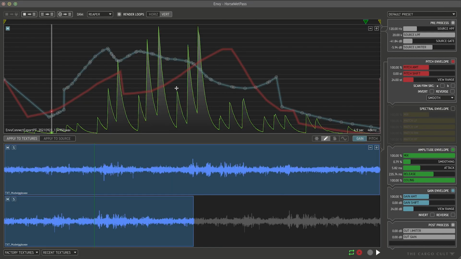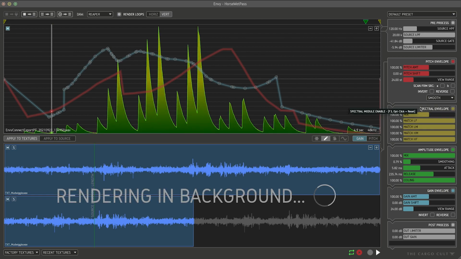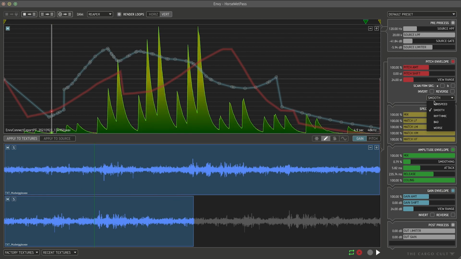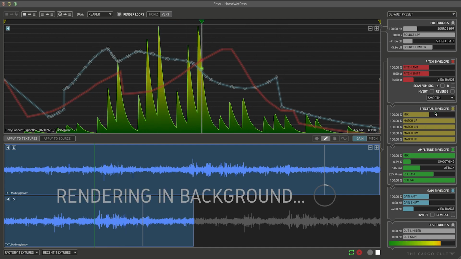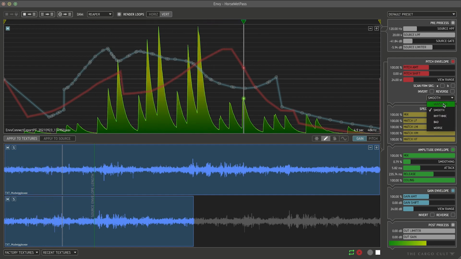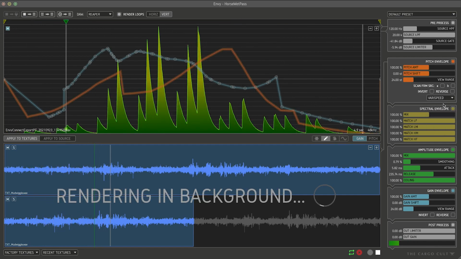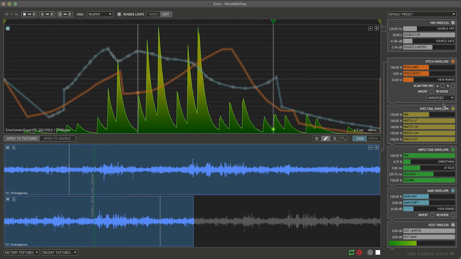The amplitude envelope is represented by the bright green outline, whereas the spectral module is represented by the green or yellow fill color. There are two playheads, one for the amplitude and spectral envelopes, and one for the pitch envelope. Most of the time, these are running together at the same speed, so you won't notice the pitch playhead at all. However, in vari-speed mode, the pitch playhead will run at a different, variable rate. So you'll see the two separate.